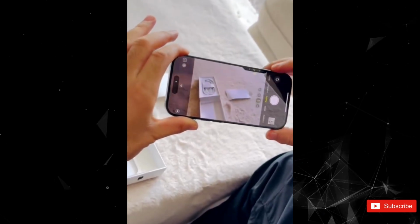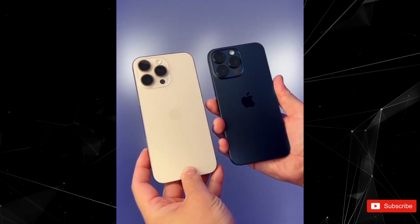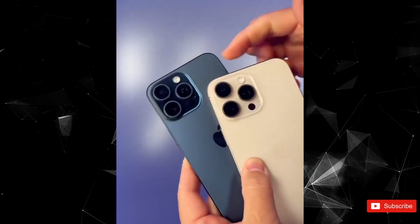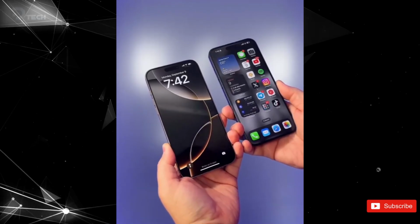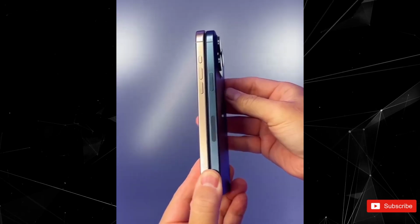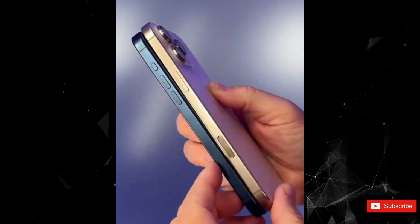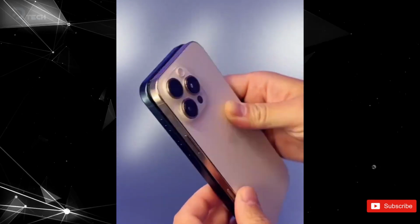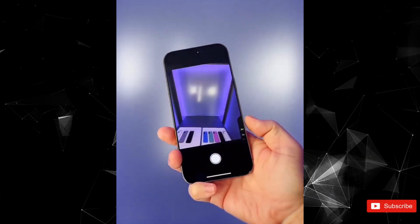In the second video, we see an iPhone 16 Pro model in the hue Desert Titanium getting compared to the blue titanium iPhone 15 Pro. Since the new phone sports a 6.3-inch screen, it unsurprisingly looks a little larger than the 6.1-inch iPhone 15 Pro. The iPhone 16 Pro is a smidge thicker than the iPhone 15 Pro, but you can hardly tell the difference.